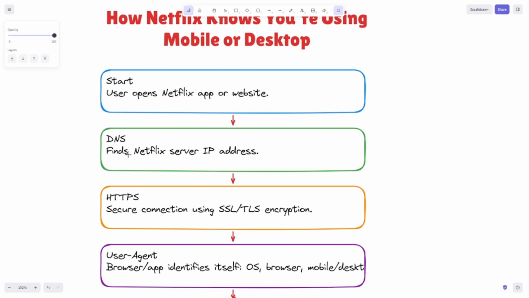The computer communicates using IP addresses like 52.121.71.23, which consists of 4 decimal points, and each point is called an octet. So the DNS will convert netflix.com into the IP address. Without DNS, your browser won't know where Netflix lives.